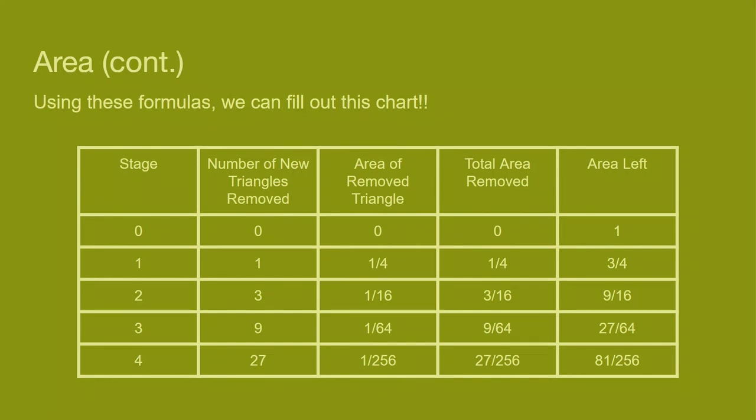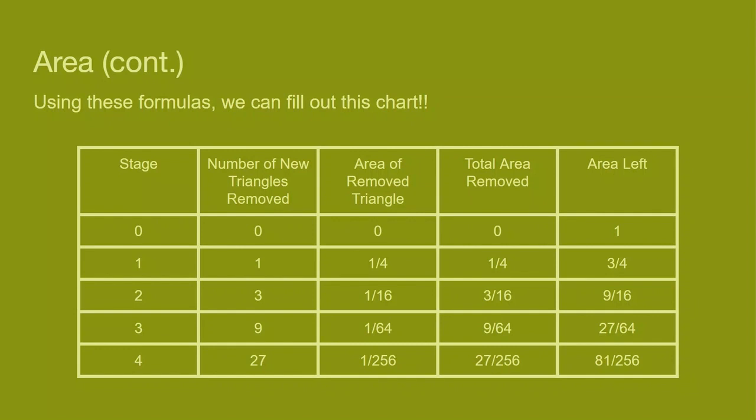However, if you want to do it the old-fashioned way, look at stage 1 and the area that is left. 3/4 of the triangle is left after stage 1. But in stage 2, 3/16 of the original triangle is being removed. Now, how do we calculate the area left? Well, we can take 3/4, and to make the denominators equal, we would times both the denominator and the numerator by 4. This would leave us with an area of 12/16.